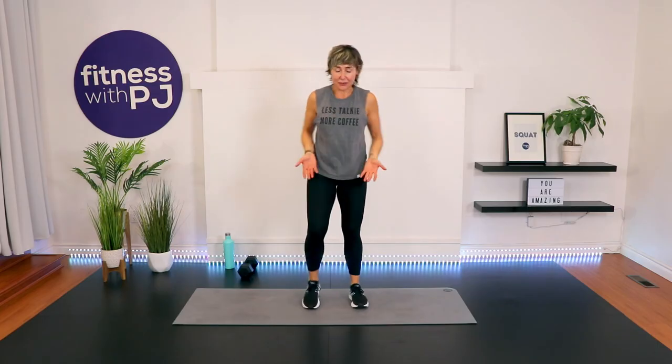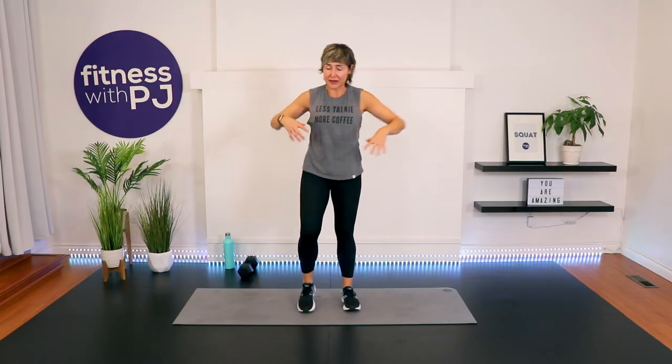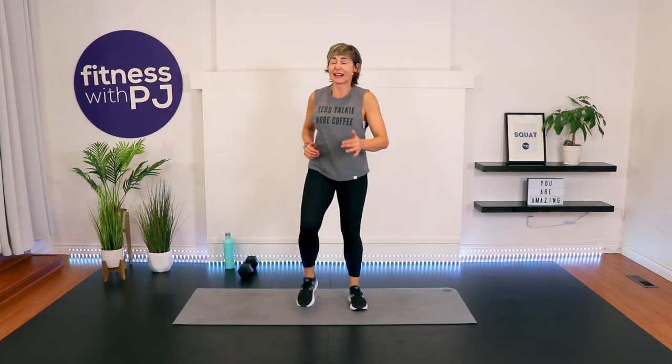All right. Now the heart rate is up there because we use the muscles of the lower body. They are large muscles requiring a lot of pump from the heart to get the blood down there. So we're just gonna let the heart rate come down a bit and then we'll do some stretches because I think our legs deserve it. What do you think?